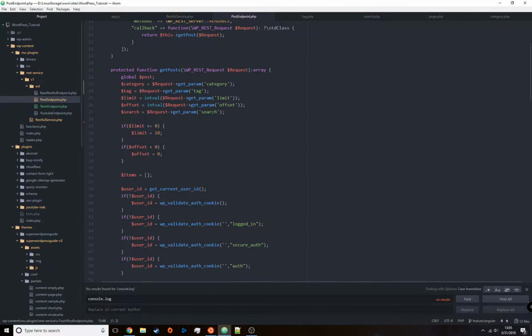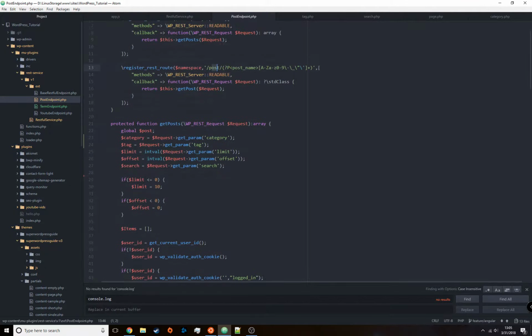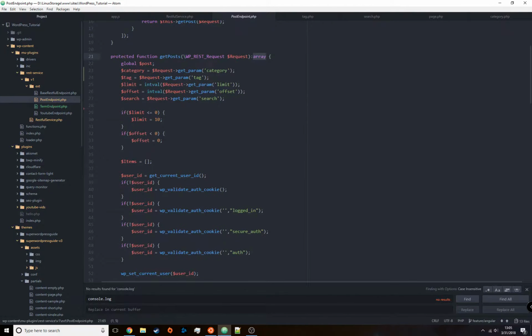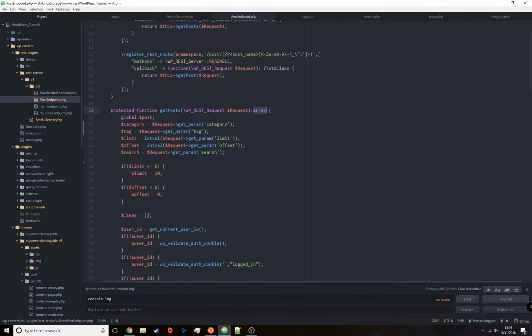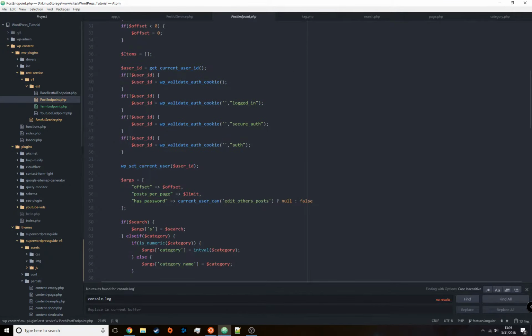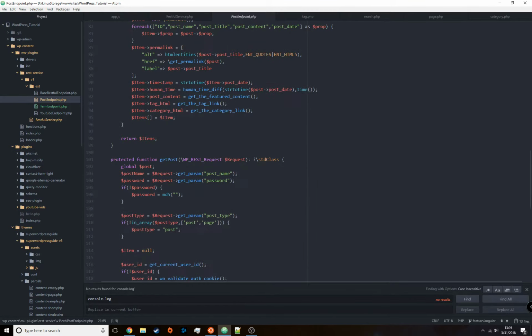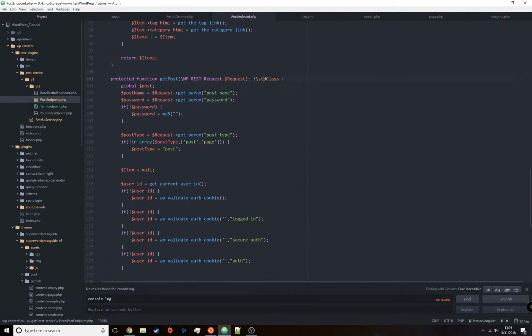That's the registering part. So basically, when a request is made to those endpoints, you just tell it what the return type is. It accepts arrays, it accepts objects, and it accepts nulls, for example. So this one right here returns back an array of posts that are found. Or I have one down here where it will return a standard class. Actually, I should switch that over to the post object.